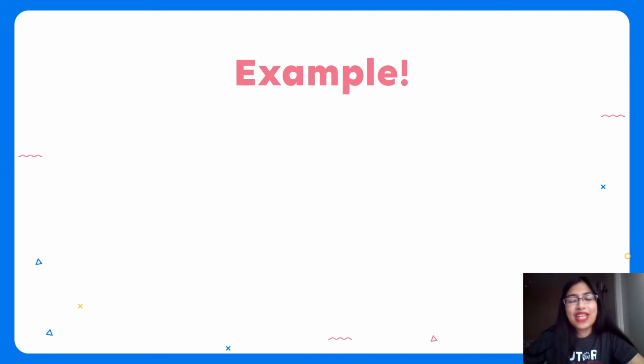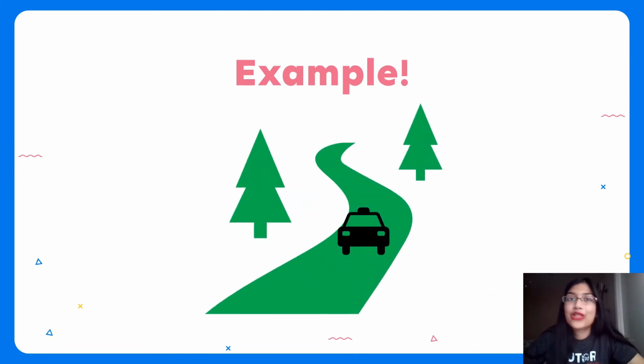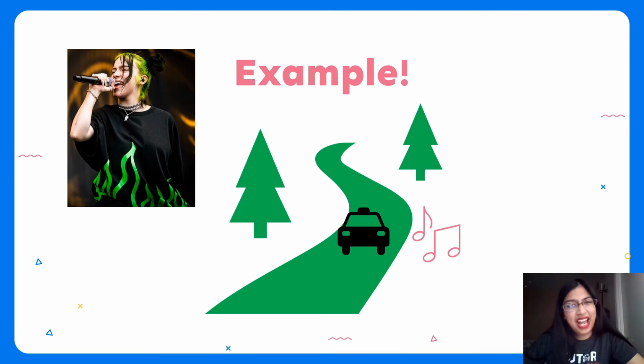Let's follow the example we had before. Let's say that I was driving home and a song on the radio was playing. I only knew that the song was by Billie Eilish, and I only knew a few words from the song. But before I search anything about the song, I need to ask myself the 3 questions.